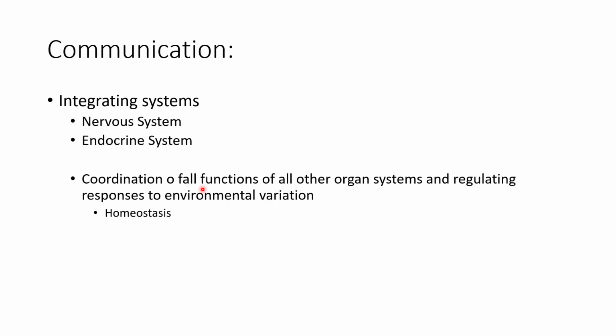So the integrating systems are the nervous system and the endocrine system. These basically are communication pathways between organ systems, allowing the digestive system and your muscles and your nervous system, etc., all to be integrated into each other. And this basically allows for coordination of all functions, allowing you to be a multicellular, multi-organ system organism rather than a bunch of isolated connected tissues. And this also then allows us to maintain internal conditions, or homeostasis, which would all be impossible if your different organ systems did not communicate with one another.